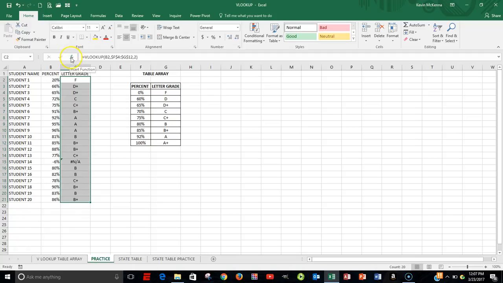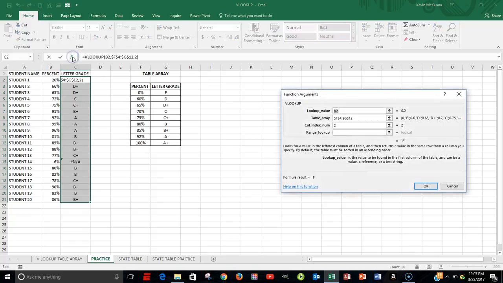Once again, if you ever want to see how that function is constructed, you can click on FX. And it's telling me my lookup value, my table array. That's the key. And we need to always lock in that table array, and we do that by tapping function key 4, F4.